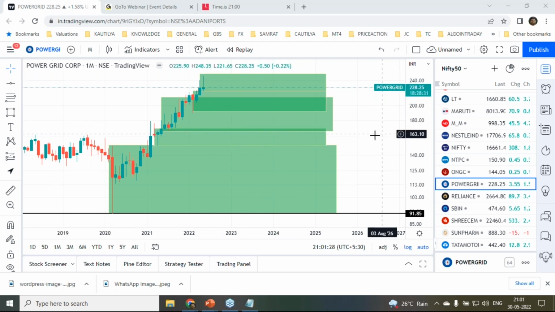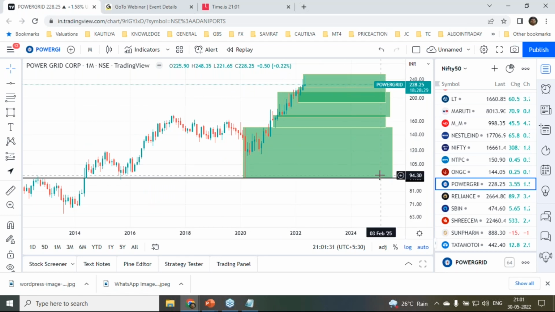So is Power Grid a classic example for you? See this? If you are convinced with the Power Grid phenomenon, I think the rest is all fine. Type PG for Power Grid. And if you are observing your charts, please do mark it. We will revisit them if required during the Q&A session. I'm happy to revisit them. Sounds good. Any comments?